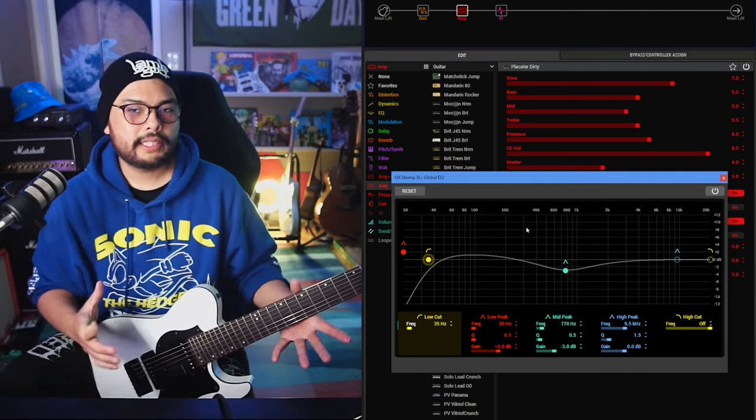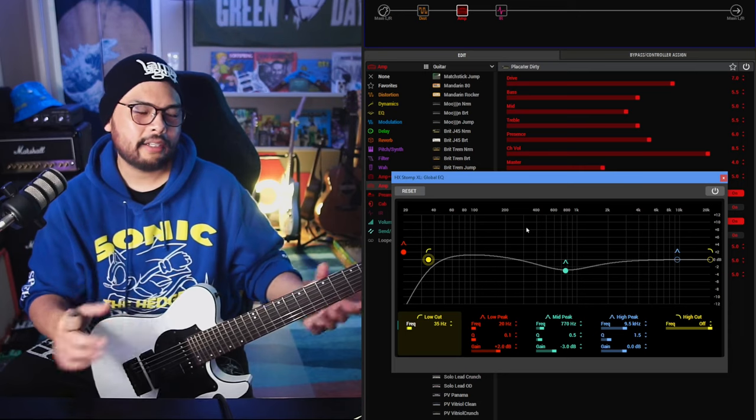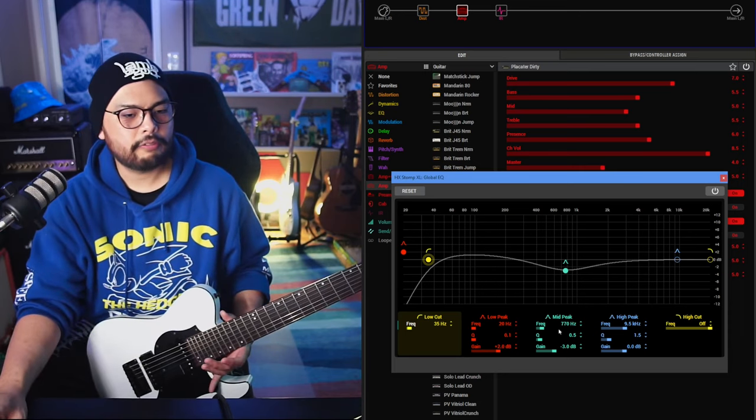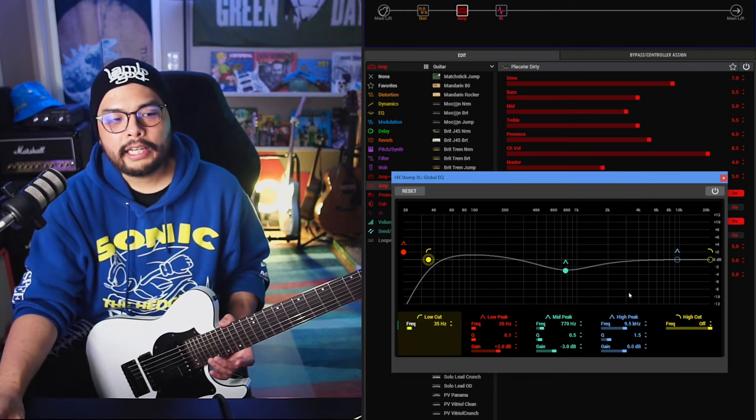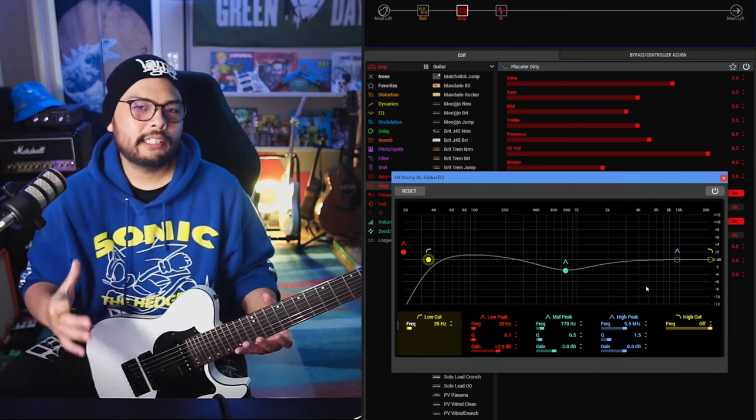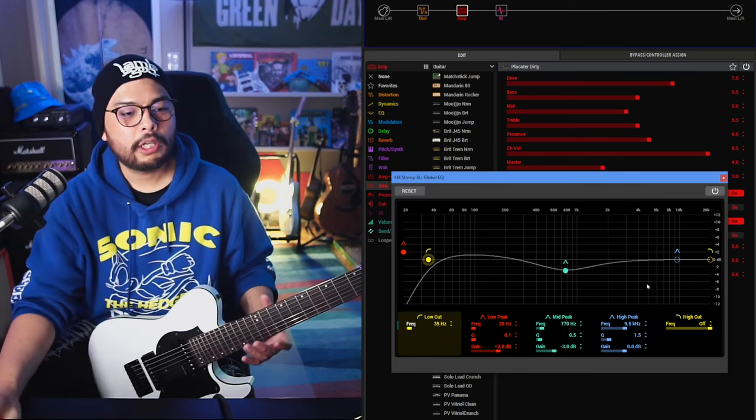And so you can tell it's a little bassier, but it's also still tight. And I think this is a good combination for the low end. The last thing we're gonna have to do is, I feel like with this kind of EQ, we're missing a little bit of that high end information from the Quad Cortex.